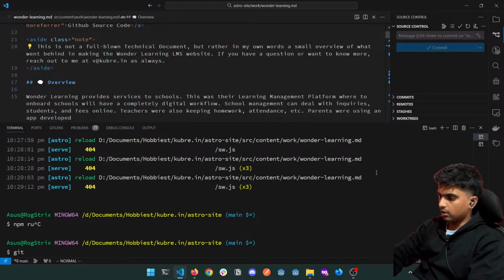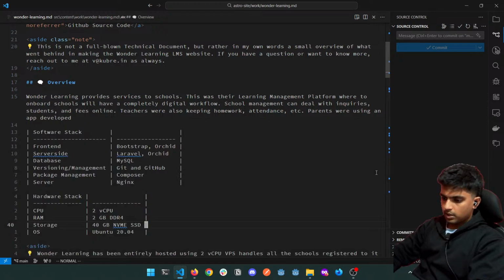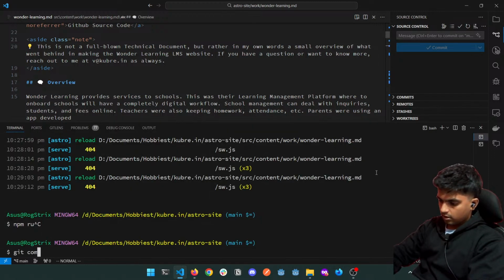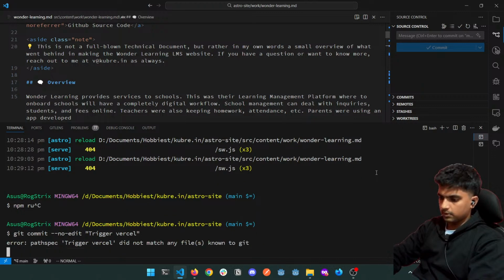One thing I can do is make another commit. I can make a git commit --no-edit, so you can make an empty commit using git. And I can just say "trigger Vercel". Let's just see.